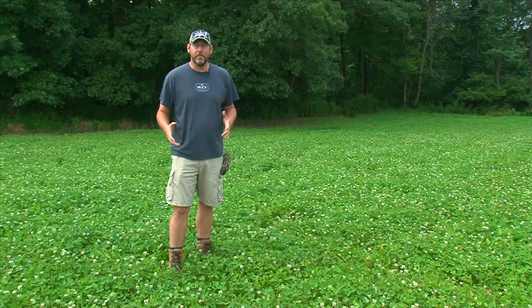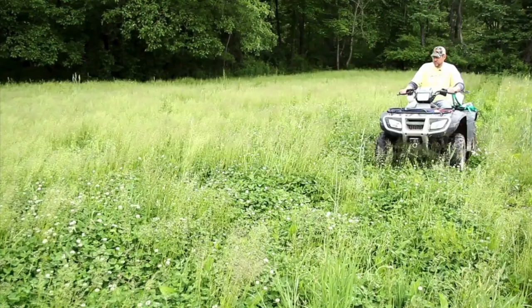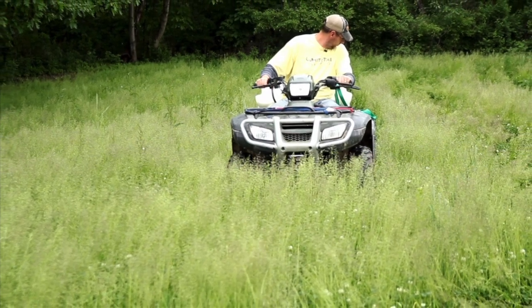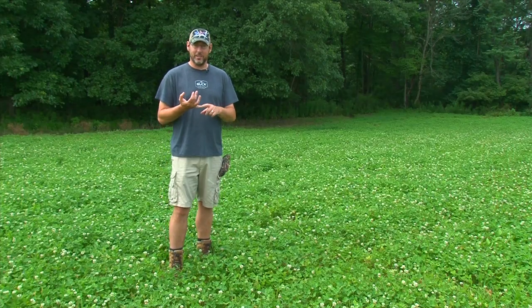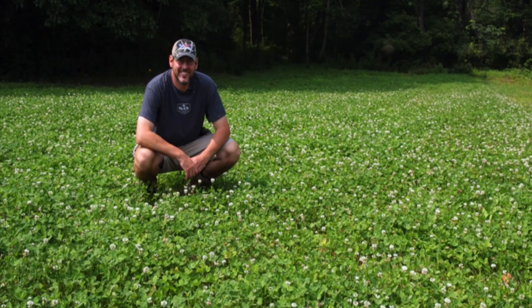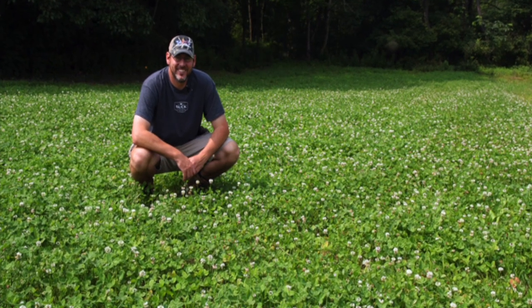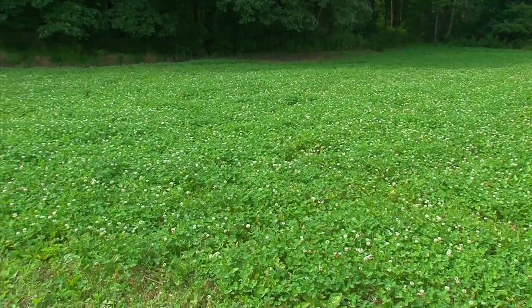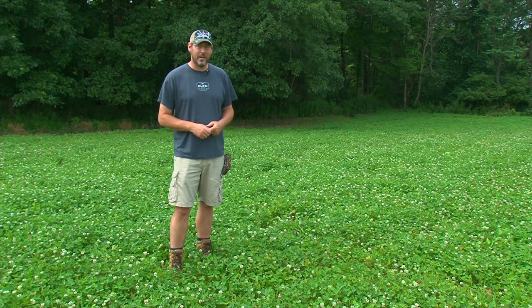This is the Grandpa plot, and if you remember, this was one we said this is what you shouldn't do, and we had grasses about 2.5 to 3 feet tall, and you can see behind me now we sprayed this with the Arrest Max, which took care of all those grasses, as well as the Slay. We had some broadleaf weeds in here, and behind us now we have nothing but a beautiful clover plot. So again, we're going to say it over and over again, you take care of these perennial plots, they can last a really long time.